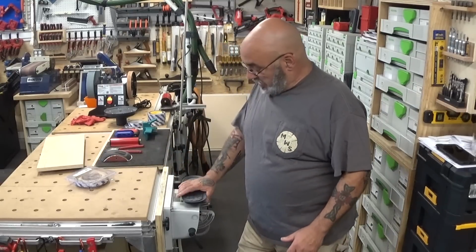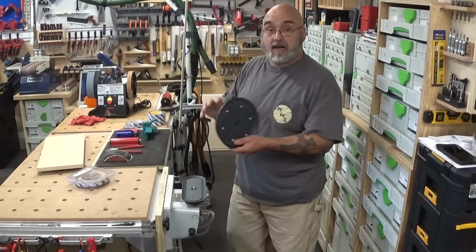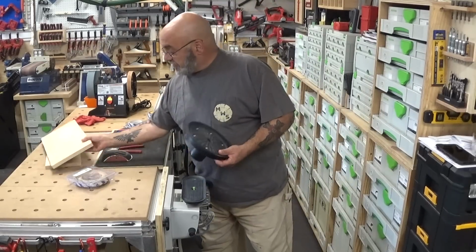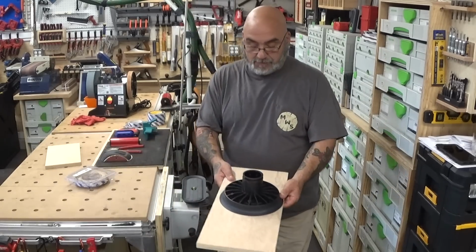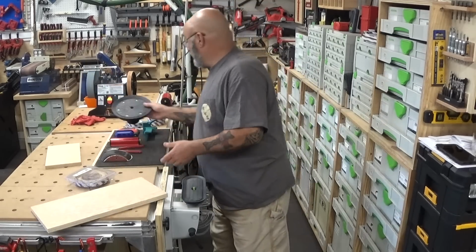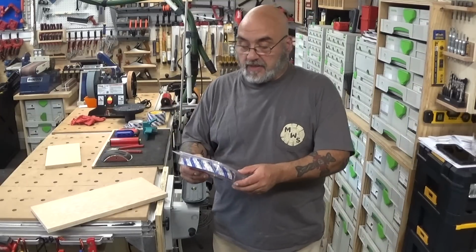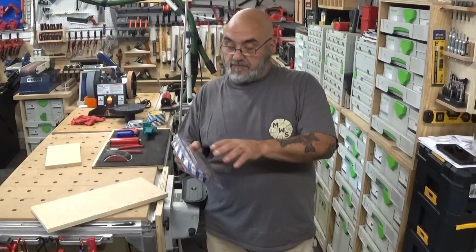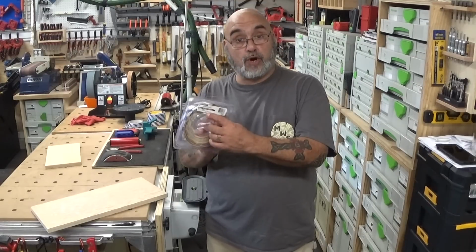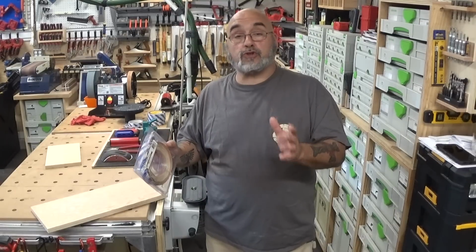Alright, we're using the medium head with the vacuum clamping system. This is the large head that comes with the system from when I did the review on it. But because I have a thinner piece and it just barely, see, it just barely makes it, so I would rather go with the medium size for the clamping element. Now, they make them, it's 50-foot rolls, and Fastcap has them in many different sizes. This happens to be pine unfinished wood, and it's 3/4 inches wide. They make 1/2 inch, and I think they make up to almost 2 inch.